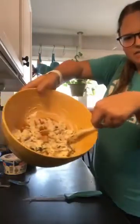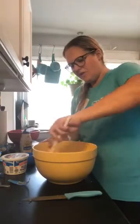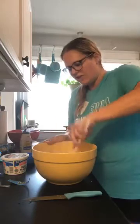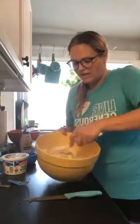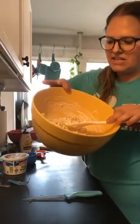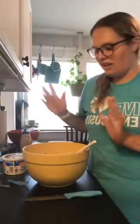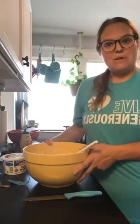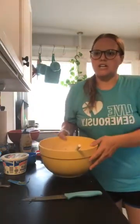So here's what we have. And just mix it up. If you want to add more tomato, you can. More chives, or if you don't have chives, you don't have to put them in there. But it's really easy. Again, I need to add a little bit more chicken to mine, so it's a little more wet than it normally is. But it tastes so good. Super simple. Chill it in the refrigerator, and you have a meal. So I'm going to throw this in the refrigerator, and then we're going to check on our cheese crackers.